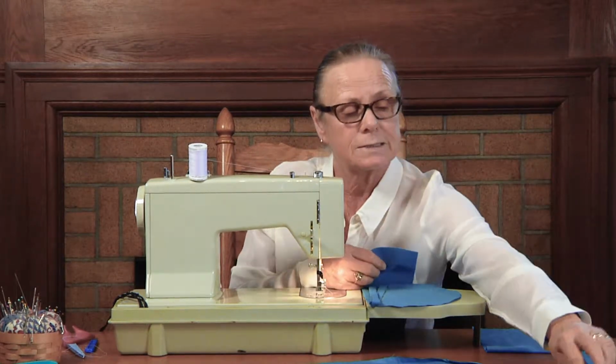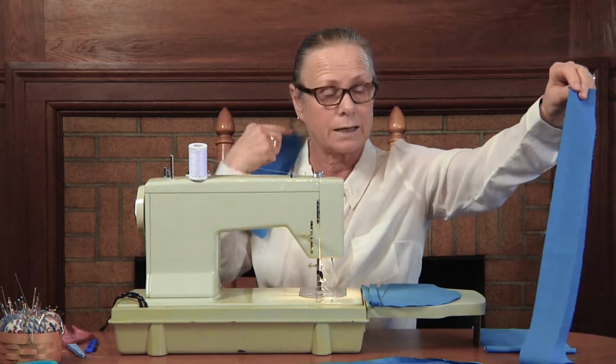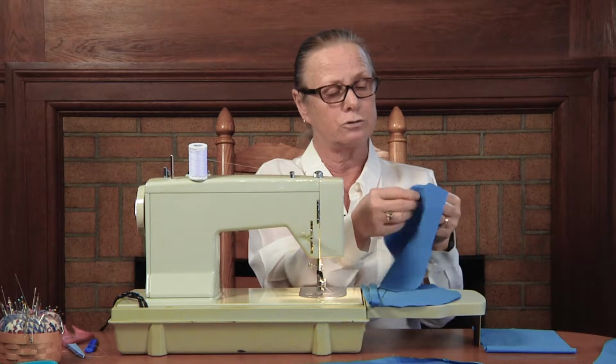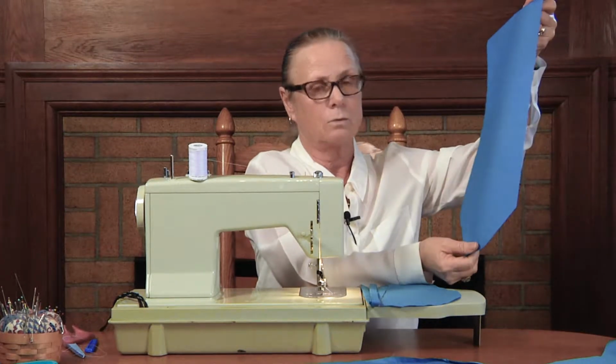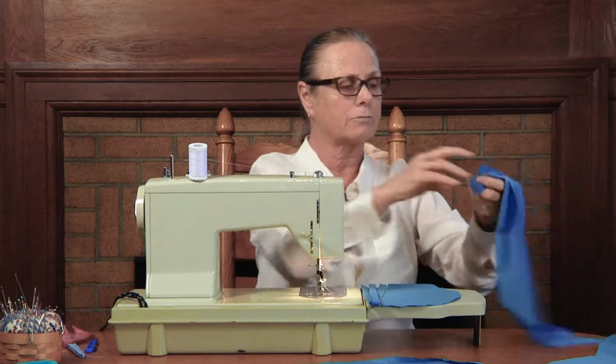So I have my courage cap here all cut out. It's 4 pieces. This is the band that's going to go around the head and tie in the back. And these are the side pieces, and I've got 2 pieces here, one for each side. And this is the center piece with the point that goes down the back of the head. So we're going to put all that together for you.